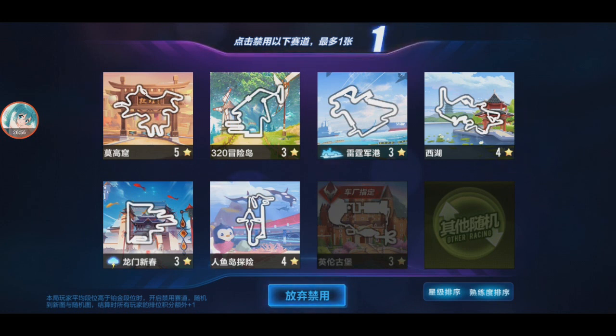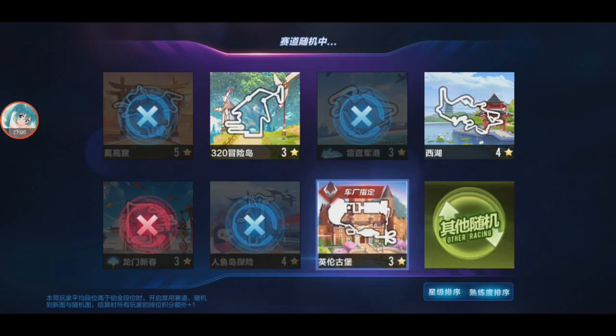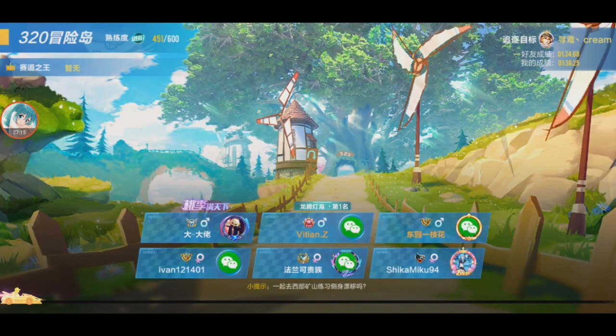This is a tough choice. It's either Dragon Gate or 320 Island. Oh no. Maybe I should have banned that. The reason I banned Dragon Gate is because of the U-turns. There are too many U-turns. I'm sure they're gonna get stuck somewhere if there are many Renaults. I don't know why I'm so bad at Dragon Gate.